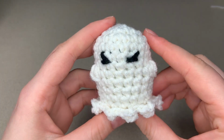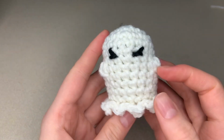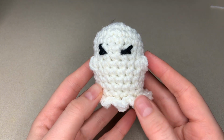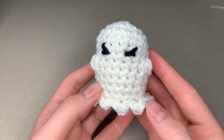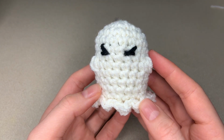You can string a loop through him to hang him up somewhere so he's floating. Yeah, he is perfect for spooky season, for a little decoration for Halloween. Even a Halloween costume edition, maybe. But yeah, I love him.